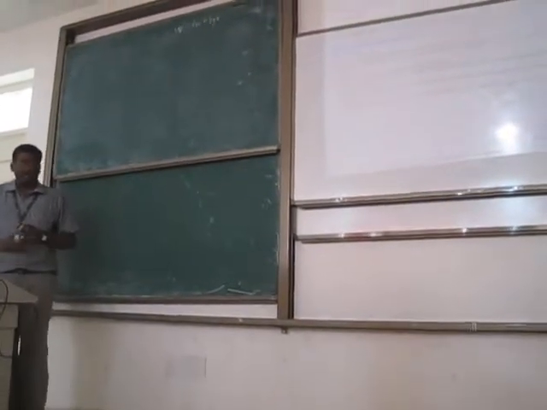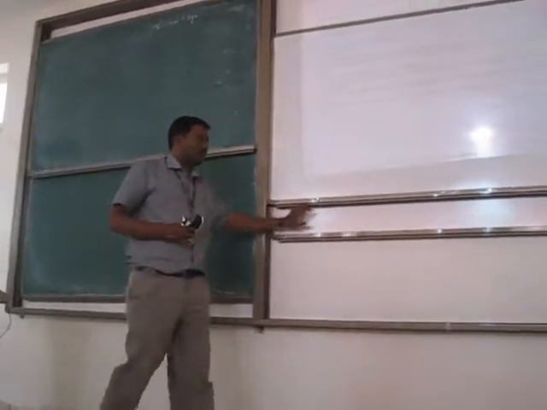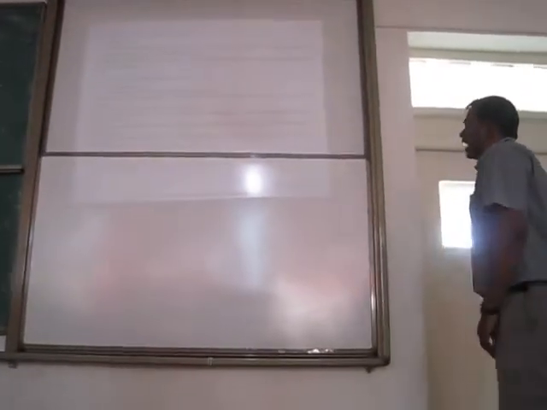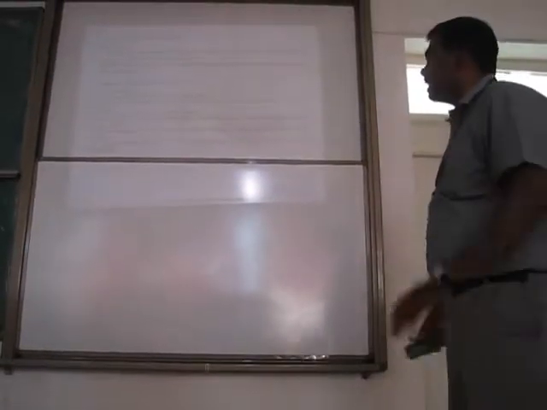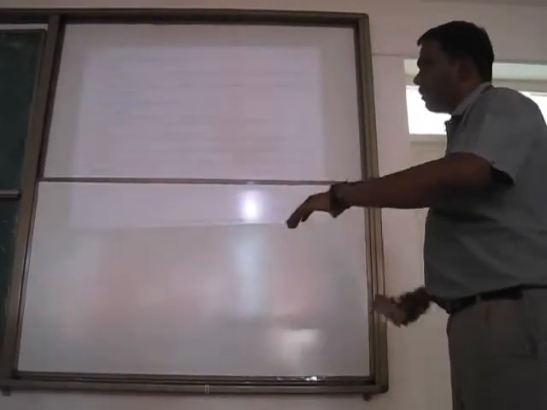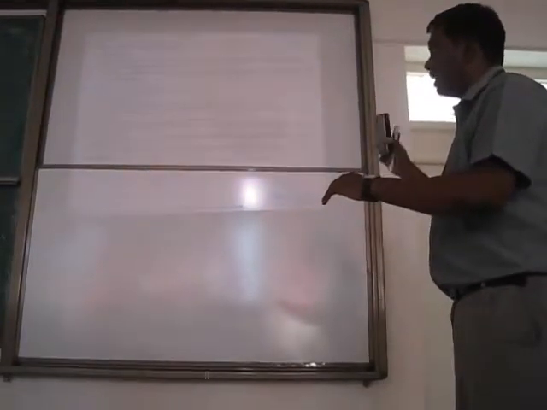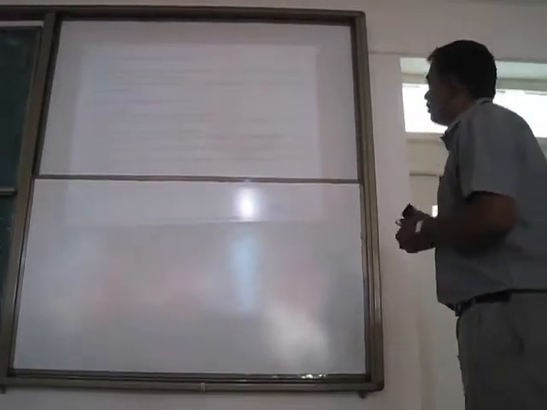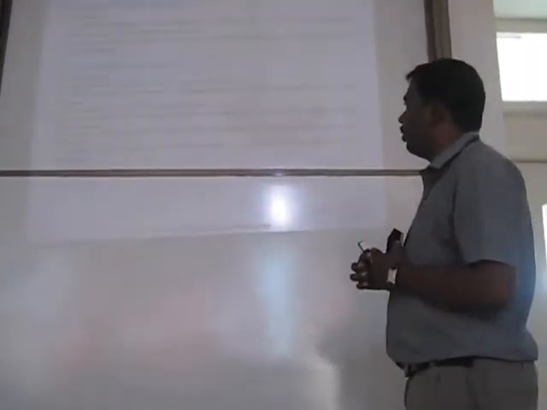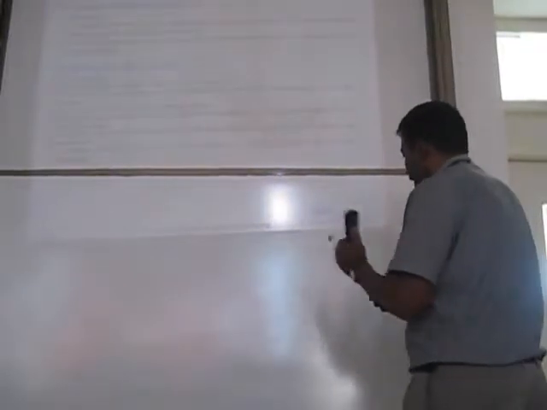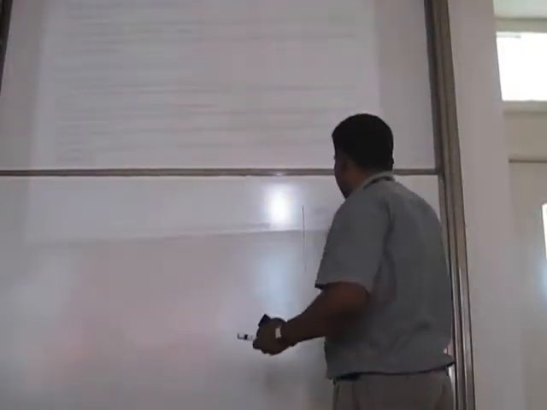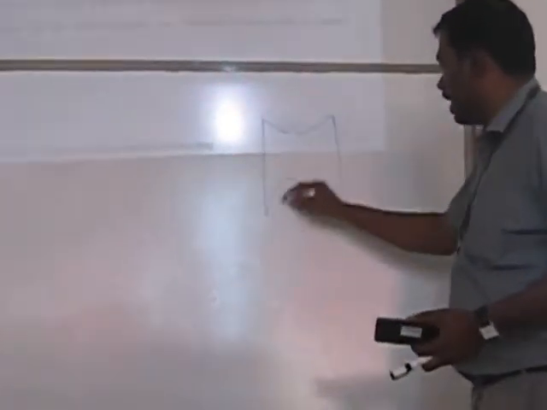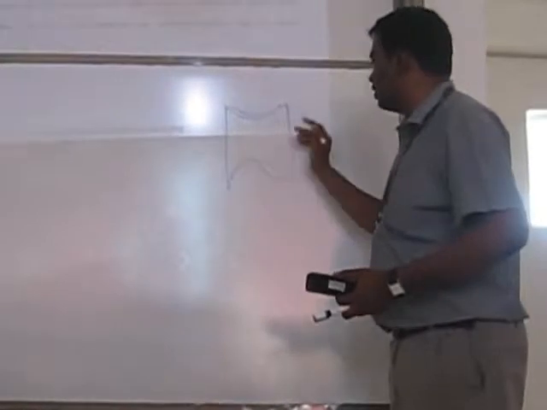If you come into surface modeling, the ambiguity in the interpretation of the object is less than in wireframe modeling. But when you compare with solid modeling, some ambiguity is left; when you compare with wireframe modeling, it is better. By using the provision of hidden line removal, if you come into the surface layer, you can get the surfaces, whether it's a surface like this, or spline surfaces, or body lines, whatever it may be. So these are the wires, and you get some surfaces by joining these two things.